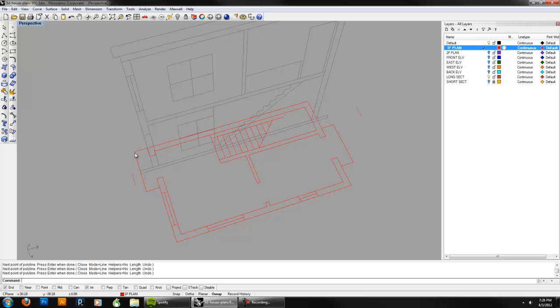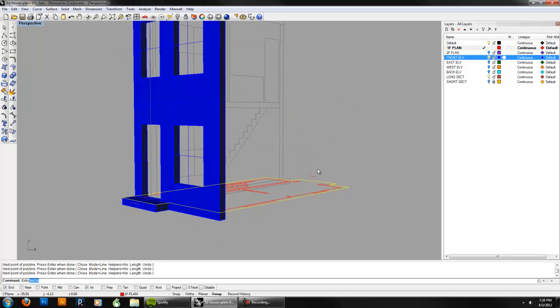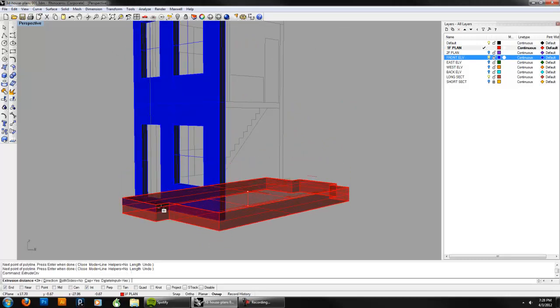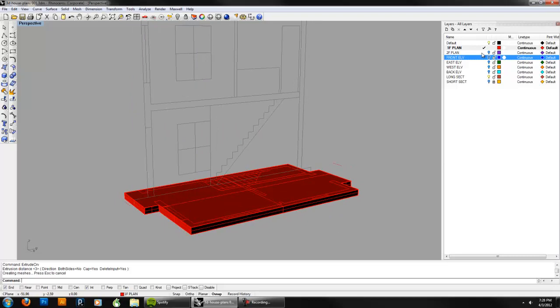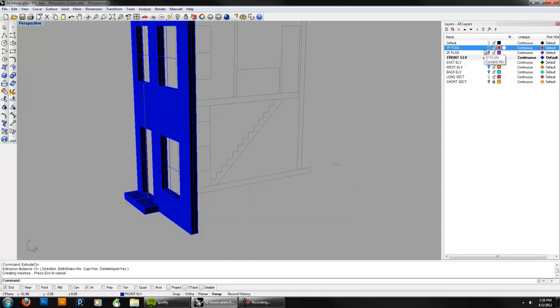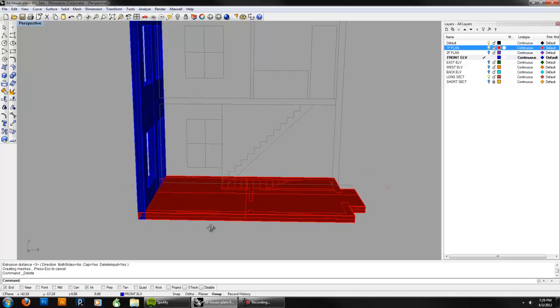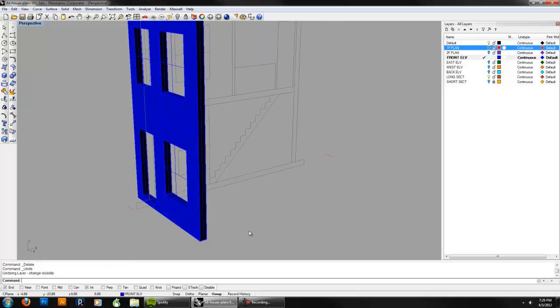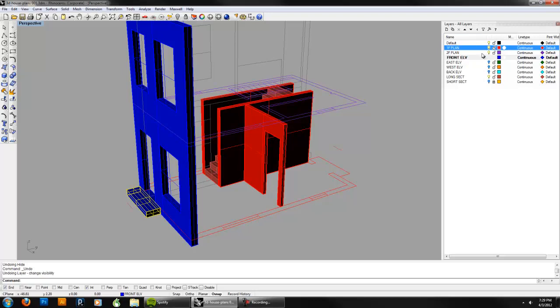So I got that. And then if I go in and I got my front elevation, I'm going to extrude it down to here. So now it's actually part of those. Turn off my elevation, turn off my floor plan, and go to my elevation, delete this. Now I've got these pieces here. This is kind of a problem. Yeah, we want that to be clean, so I'm actually going to go ahead and turn these off here. Made a mistake.